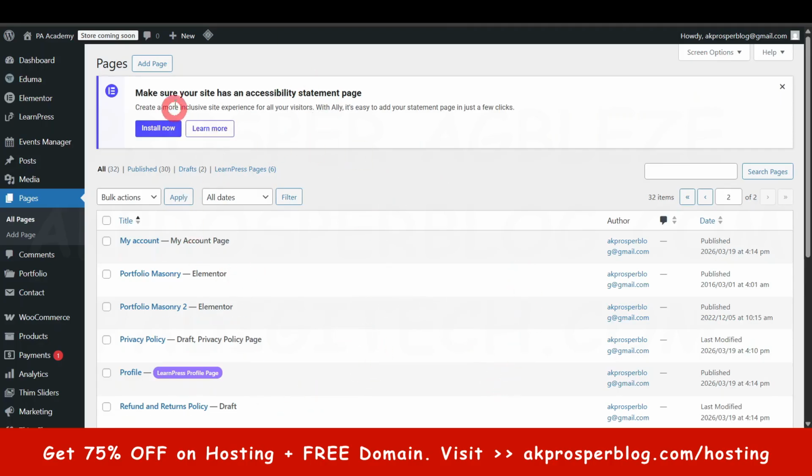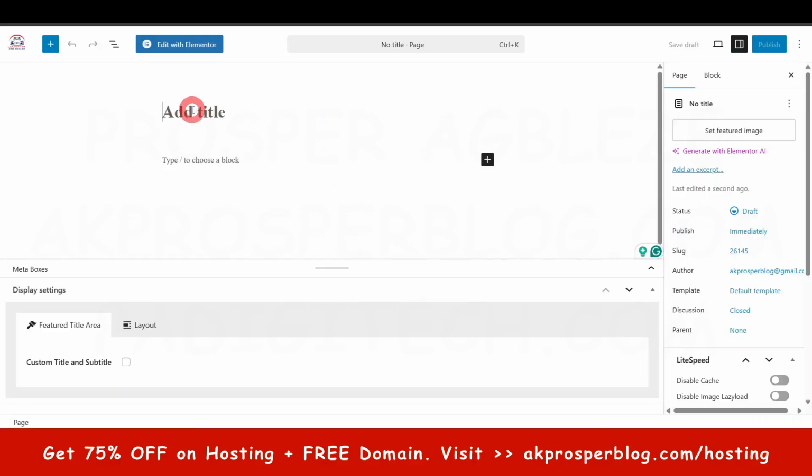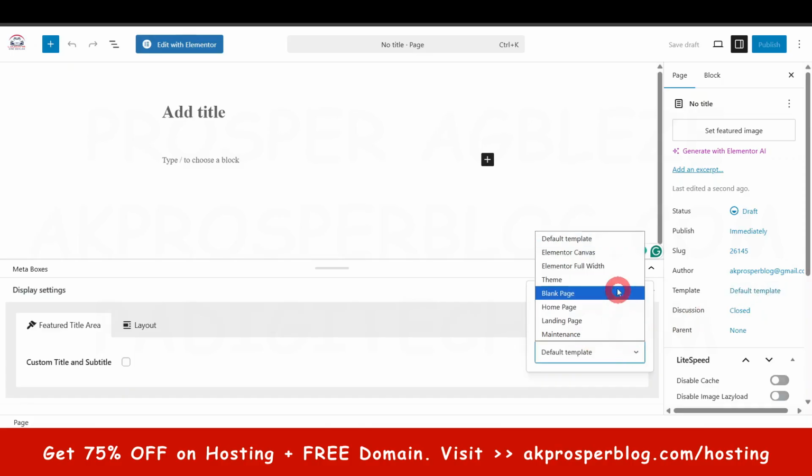And if you need to create any pages, just come over here and click on add page, and right here you put in the title of the page. Then if you want to create it with Elementor, once you put in your title, you set your templates. If this default template is okay, fine. If the default template is not okay, you can adjust to maybe Elementor full width rather, or maybe any one that is okay. But the default or Elementor full width should be fine.